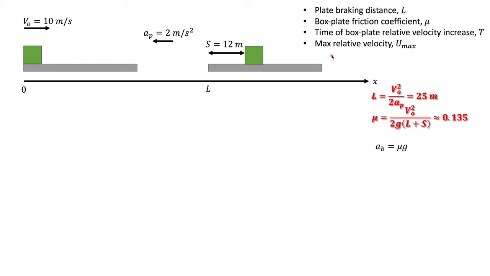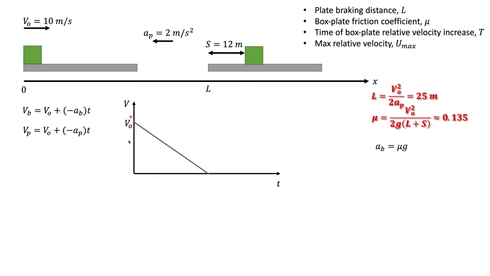To answer those questions, we need to look at the velocities of the box and the plate. Since both of them are moving with constant acceleration, but different acceleration, again, we can use the formula that relates velocity with time. That's the equation for the box, and this is the equation for the plate. The only difference is we have AB or AP. Now let's draw the velocity of the box and velocity of the plate as a function of time. Notice that V0 and acceleration are constants, so this is actually a linear function.